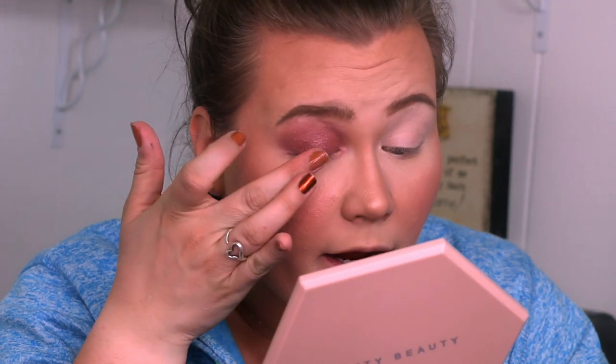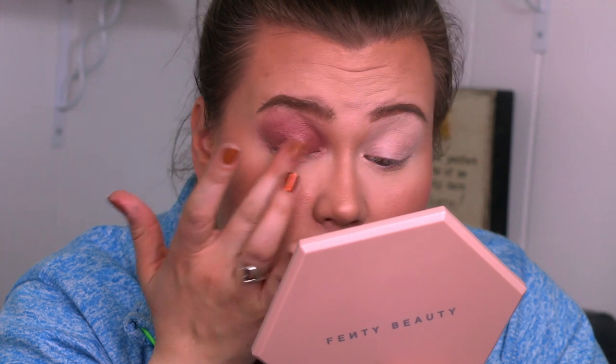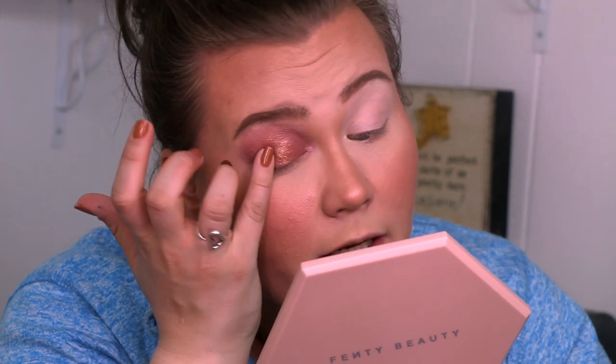But I did think it would be really pretty, I mean, while we're at it, to take the shade Foil right here. And I'm going to pop that, I think, right in the center just a little bit, because this shade, as you can tell, has a lot more gleam and glisten to it. And I just want to take it and very lightly disperse it and then blend it in with that purple there. Oh, that's really pretty. Like, look at that combo.